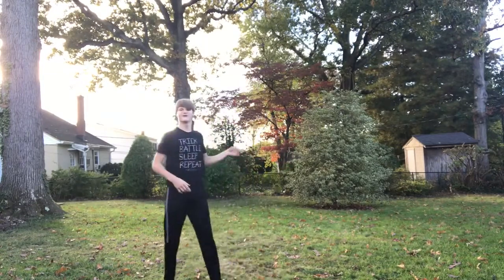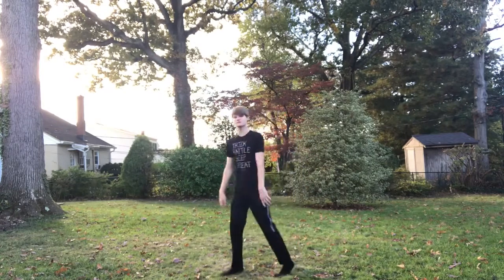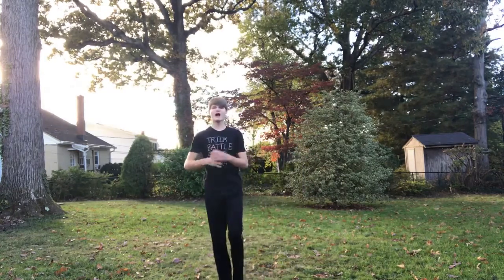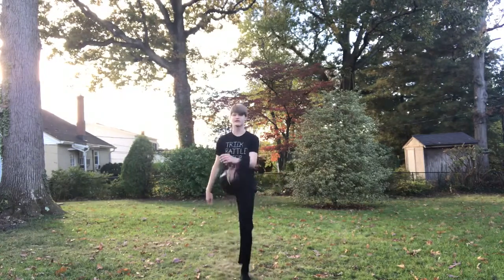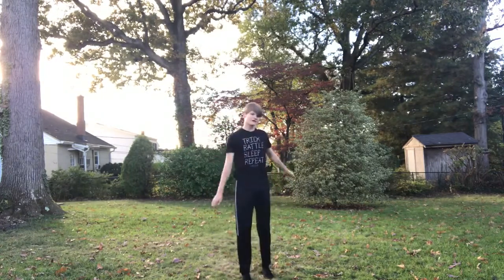Alright, so you can choose those setups if you want, whichever one works best for you, but I'm going to teach you it from the pivot step, alright? So going like this, and then flipping like that. The first thing that you want to do is figure out which leg you want to kick with, right? You might want to kick with your left, you might want to kick with your right. I kick with my right, alright?